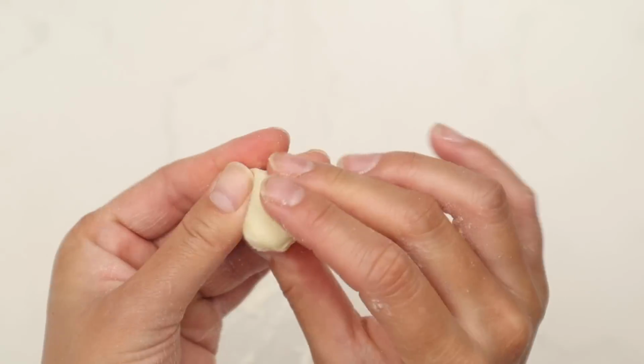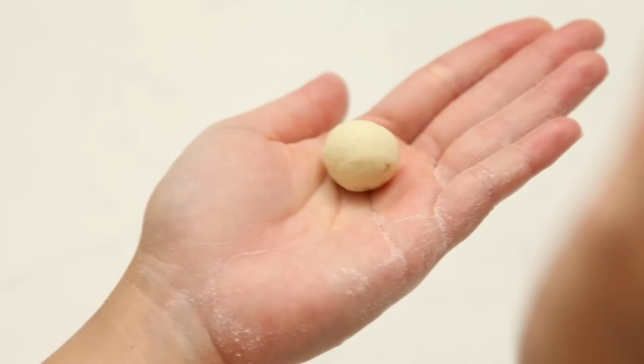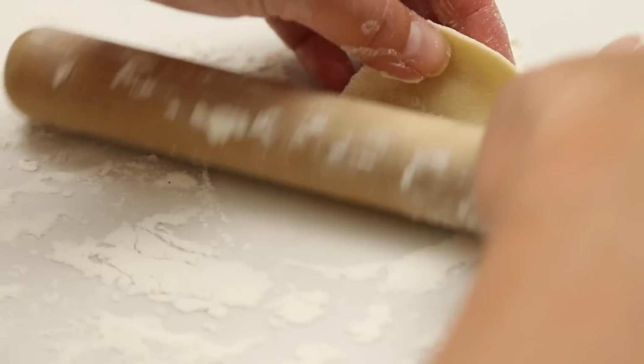On your lightly floured surface, use your hands to roll the piece of dough into a very small, smooth, round ball. You may need to pinch the ends of the ball with your fingers to make it very smooth. Then with your hand, smash the dough ball flat with your palm to create a flat round like this. Then use a thin rolling pin to roll this into a very thin 2.5-inch round.